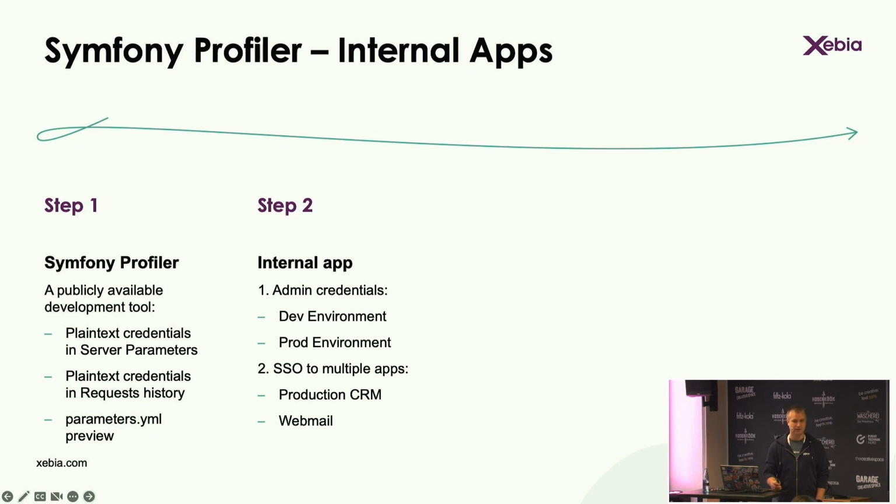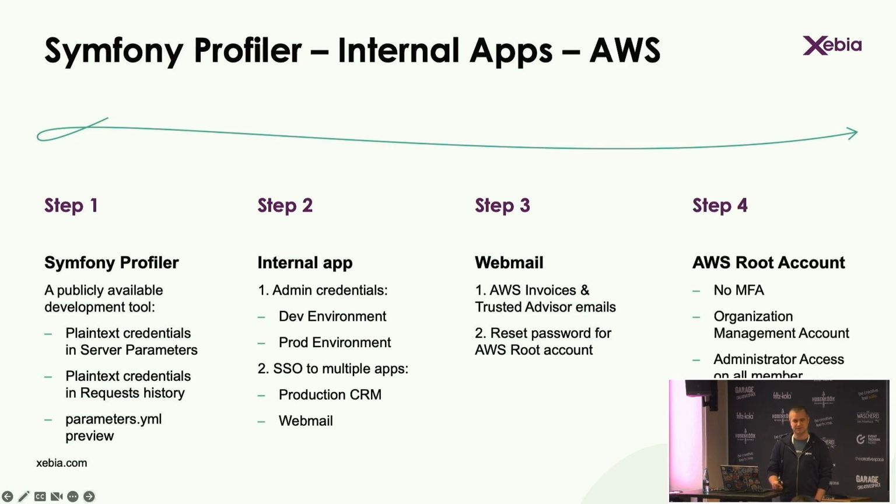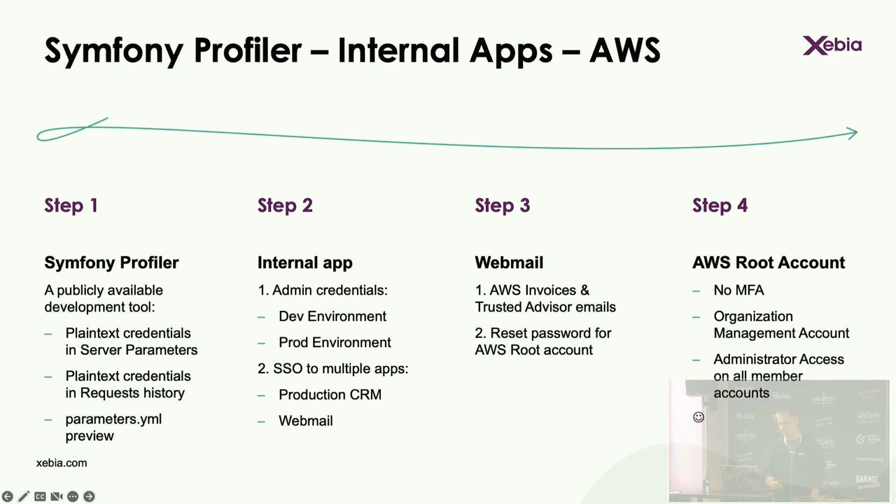But in webmail, I was looking for AWS. So when I checked the webmail, there were many emails from AWS, like Trusted Advisor, like invoices. So first idea, hey, maybe it's a root user email for AWS. Why not try that and reset the password for that email? And I tried that. I reset the password. There was no MFA. I was able to log in, and it was not just the simple root user for a single AWS account. It was a root user for the organization management account. So instead of admin access on a single account, I got admin access to like 20 or 30 accounts.